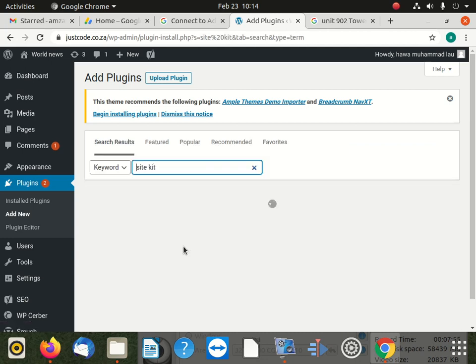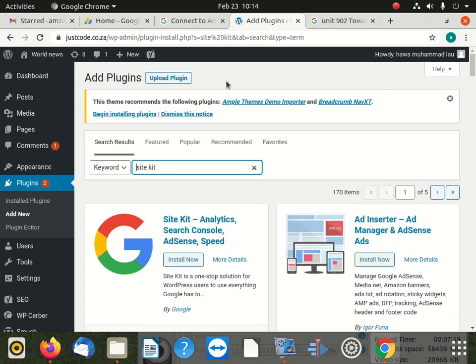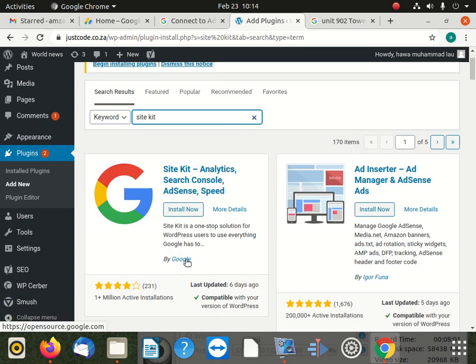That's a plugin developed by Google. Remember, they said this is the one by Google. So install. Once you finish the installation, after installation, you do what they call activation. You activate the plugin.